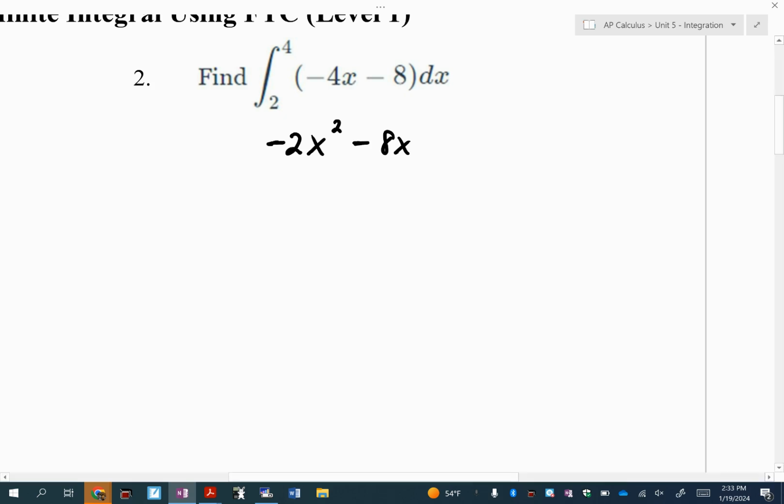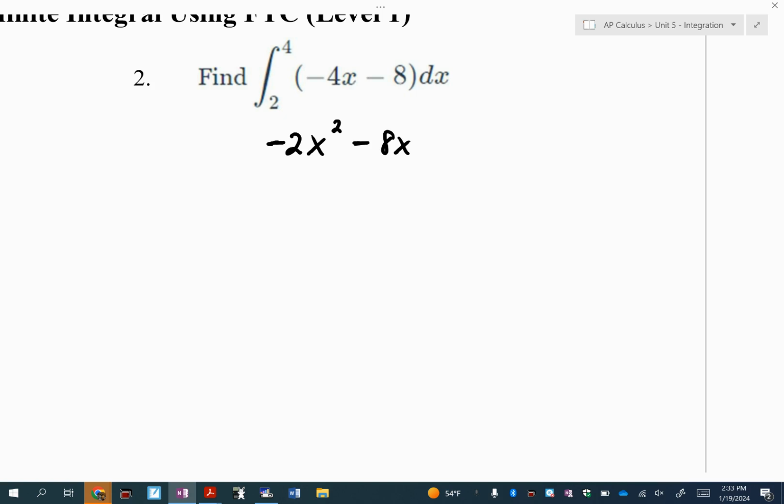If we're finding an antiderivative, would we have to add to it since it's already negative? Don't we have to add 1 to it? Add 1 in the power, is that what you're saying? Yeah, we added 1 in the power, but the sign is subtraction. So when I take the derivative of negative 8x, I need it to be negative 8. So those are different things.